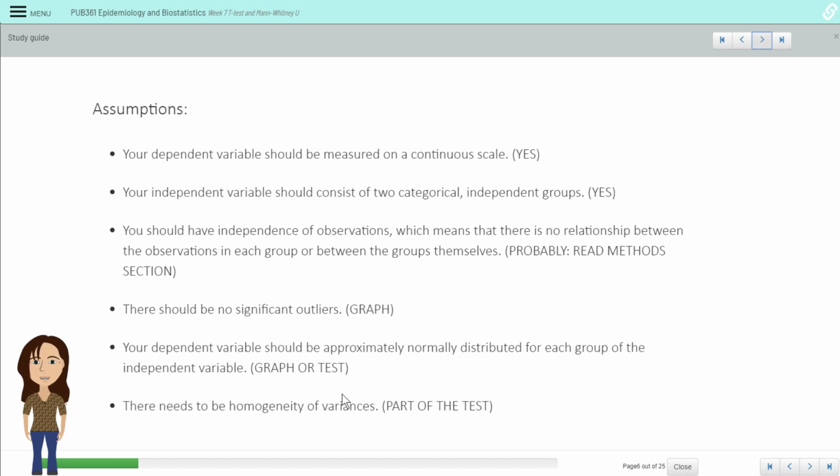And there needs to be homogeneity of variances. So what this means is that we're expecting a similar amount of variation in both the groups. Now, this is another thing where if there's a little bit of difference here, it might not matter. And we can actually select some options as a part of the test to adjust for this and do a variation if it's not true. So again, this is not really a deal breaker either. It's what we call a very robust test. If we want to test the means, this is usually a good way to do it.